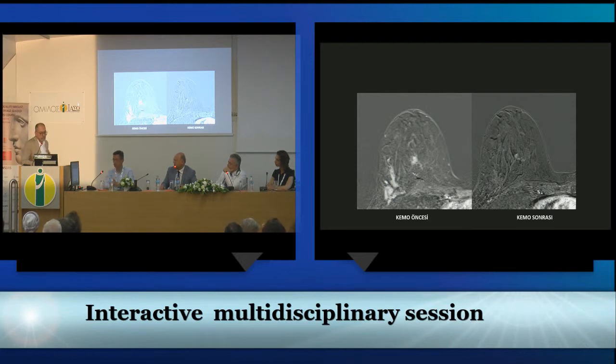But she hasn't had that. She had a lot of lesions, so most of them disappeared. It's a multicentric disease. She must have a mastectomy. Well, no. It all disappeared. She had a multicentric disease, a lot of lesions, and sometimes we see that MRI can be negative, and when we do the surgery, we find that it's still positive in cellular base.